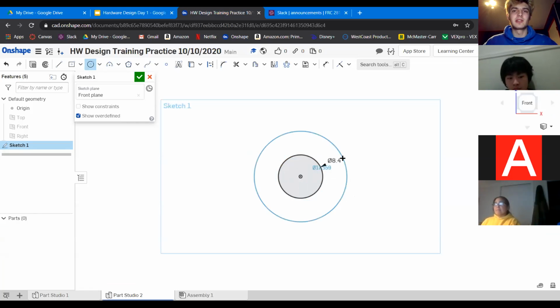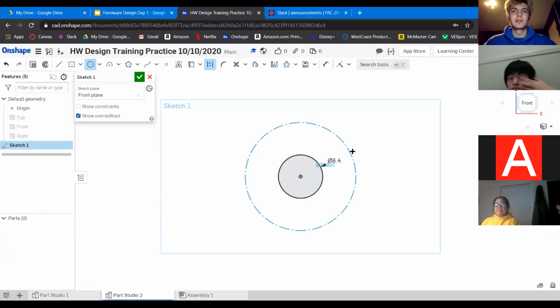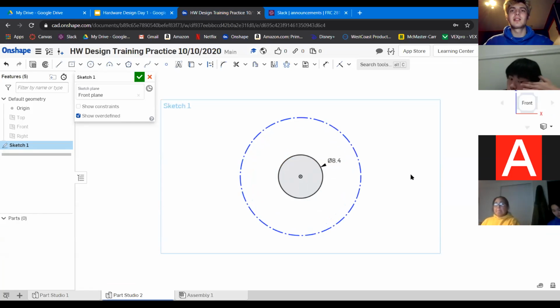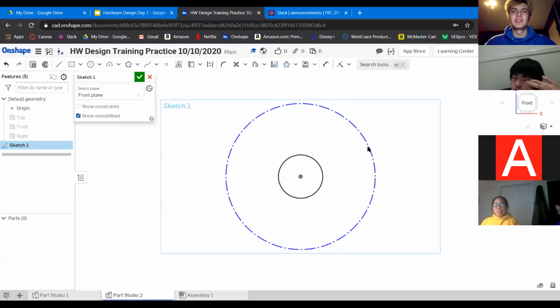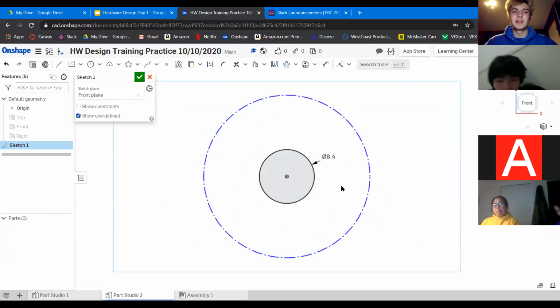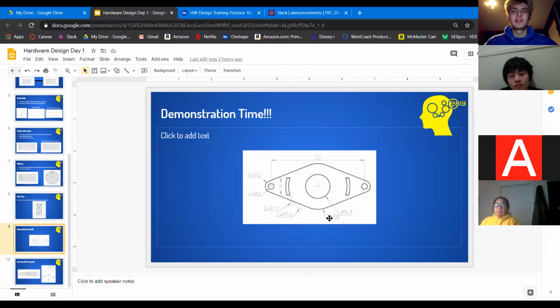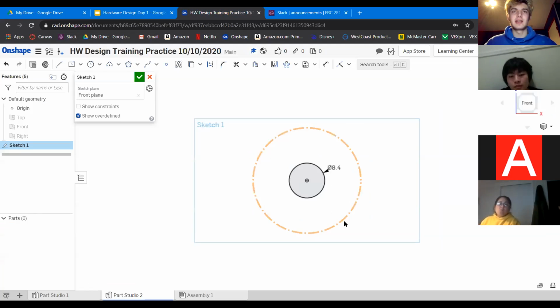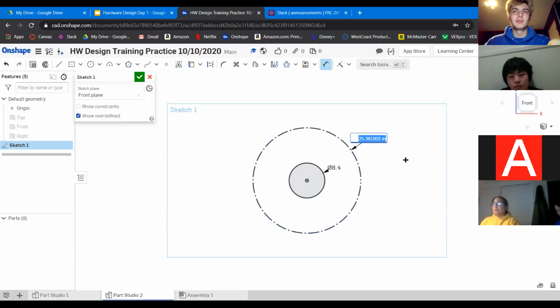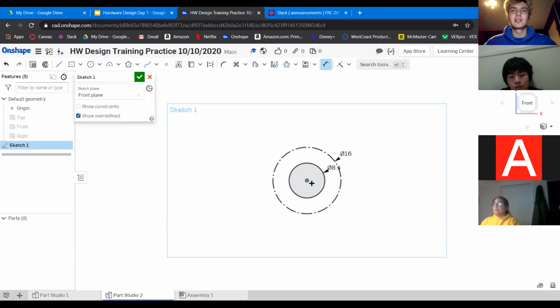So if I'm making a circle and I press Q, that's a construction circle. And it works the same as a construction line because it doesn't affect the output or the extrusion, but it still works as a dimensioning tool. So this was a radius of 8. So I'll put the diameter as 16.